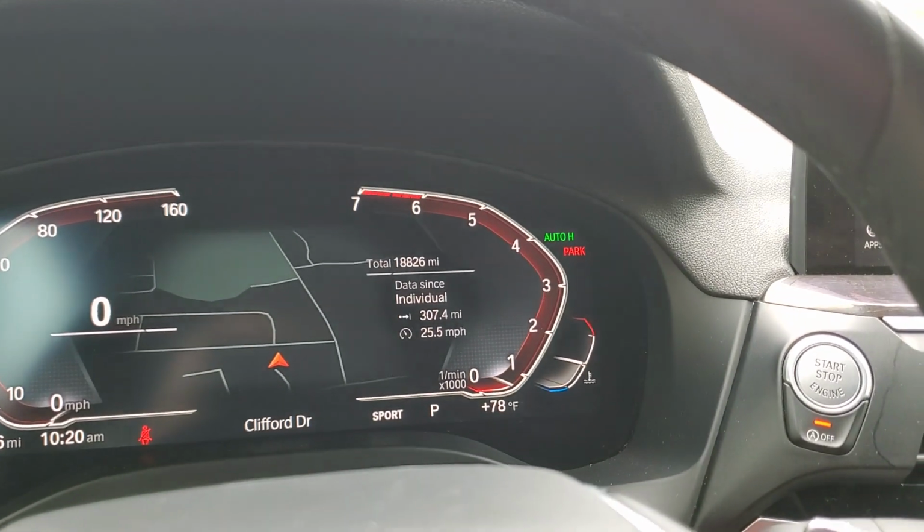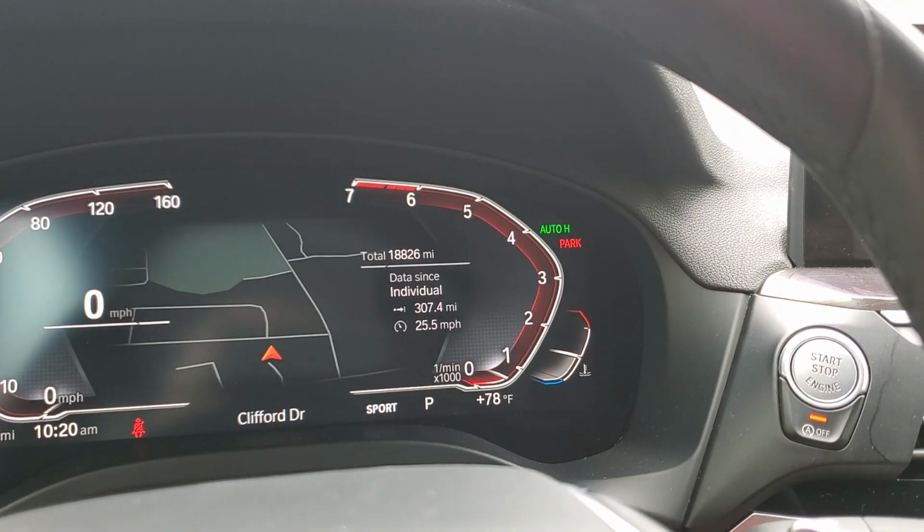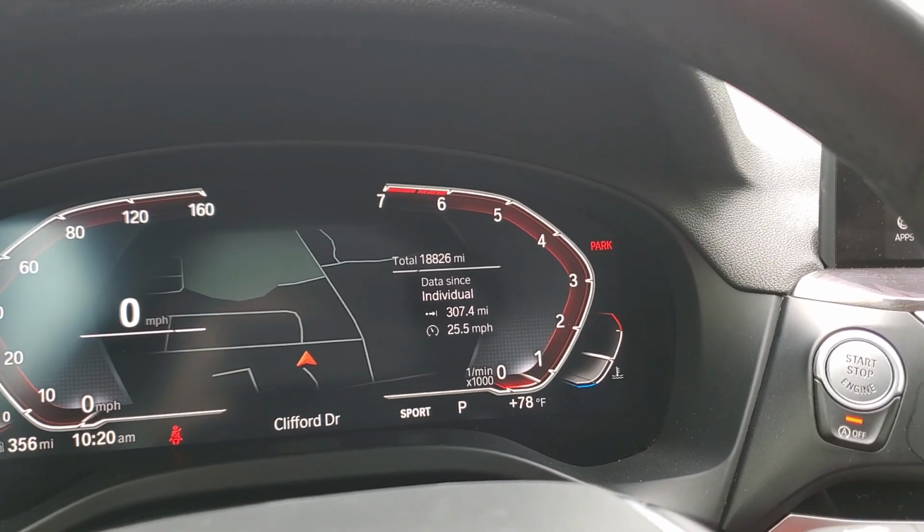So that way you only have to release the parking brake and auto hold. Hope this helps you enjoy your ride.